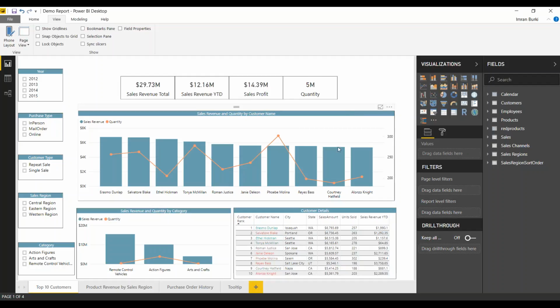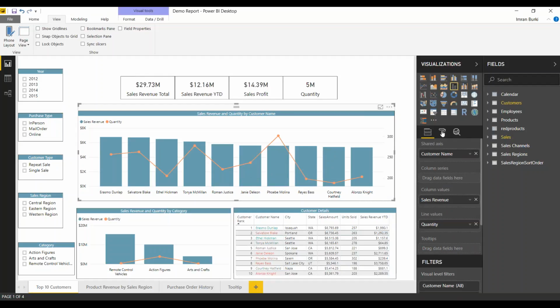Now, the tooltip, if I hover over, it's actually not enabled right now. So the way that we would enable the tooltip is, let's say I hover over this particular customer and I want to see additional details around it, this is what our tooltips used to look like. You could have added some additional metrics here, but it would just be static text like this, right?